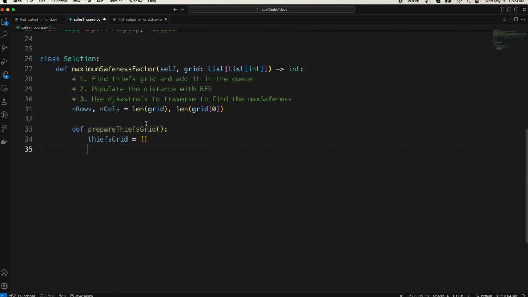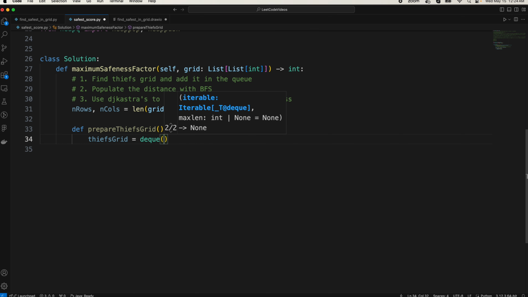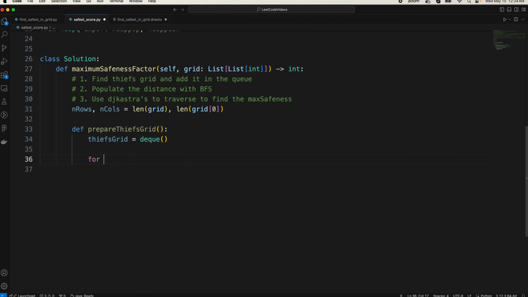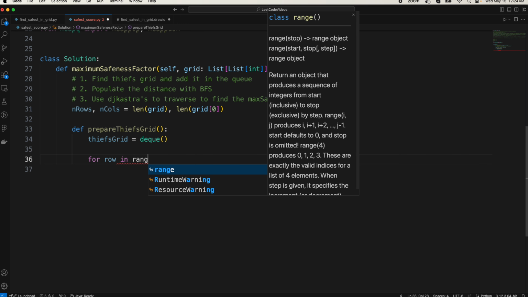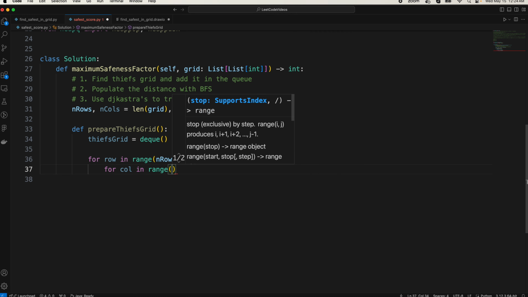Okay, that is the thief's grid. And let's put a deque. Okay, and then for row in range n rows, for column in range n columns.